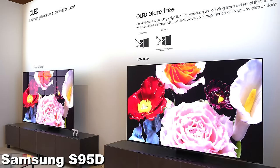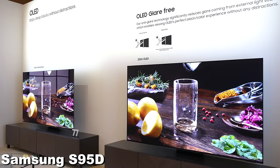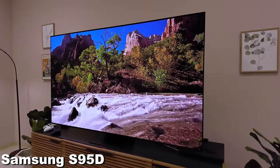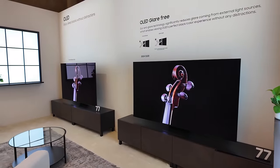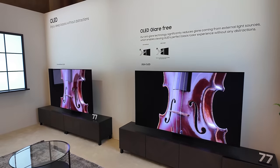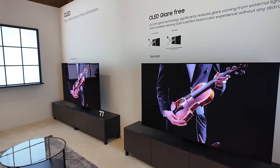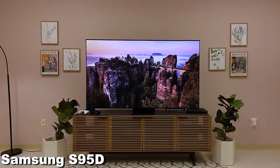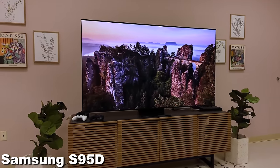In a bright room, if you had to be right in front of the two TVs — like we were at CES and at Samsung — you would probably prefer the matte finish. I'm not going to sell you on it — it's something you have to decide for yourself. But I got a lot of negative comments saying that's the reason not to buy a Samsung TV, which I think is crazy until you see it for yourself. You just want the TV to look perfect and you don't want reflections, because reflections don't help when watching a sporting event or a movie. I think it's a fantastic idea, and the power of a flagship QD OLED TV overcomes any little downsides.